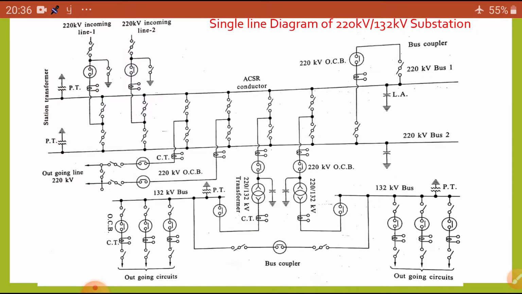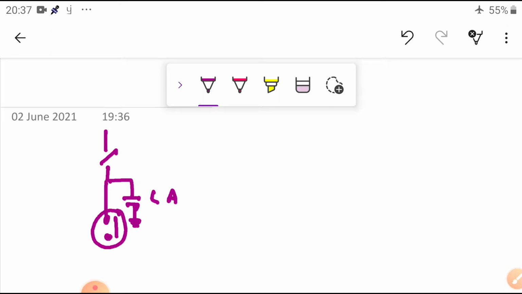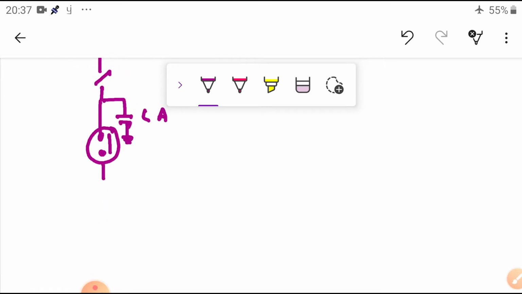Okay, suppose you want to draw it manually. I can draw the incoming feeder first, and I use one isolator. Okay, now it is connected. After the isolator we are going to connect one lightning arrester, LA. Next I am going to connect one circuit breaker, CB. Okay, this is the CB arrangement. Now after that, for the CB to work, we require some assistant. The CB's sister is required. The sister is a CT. This is a CT.